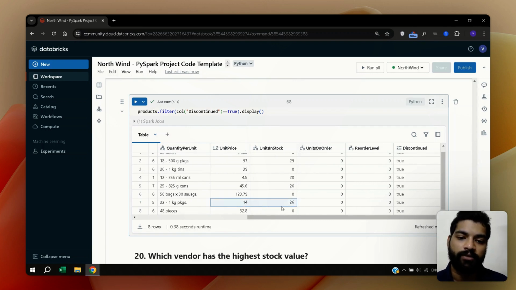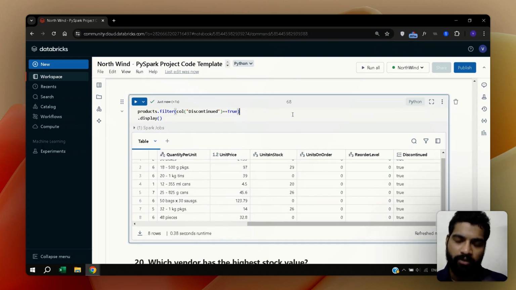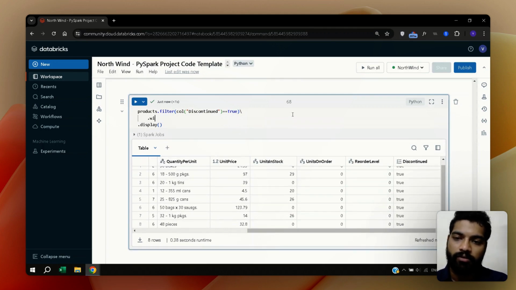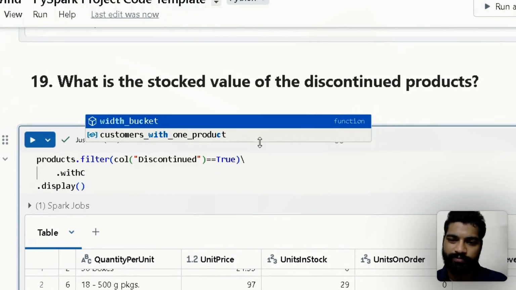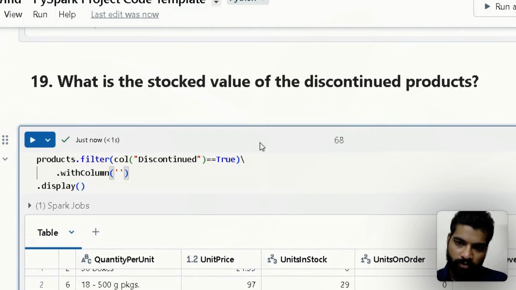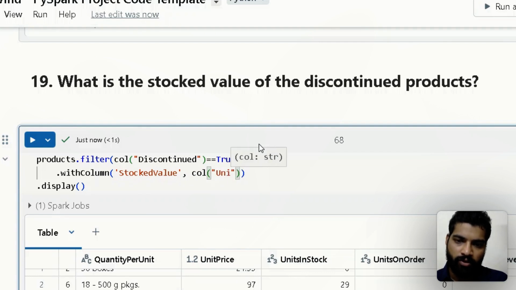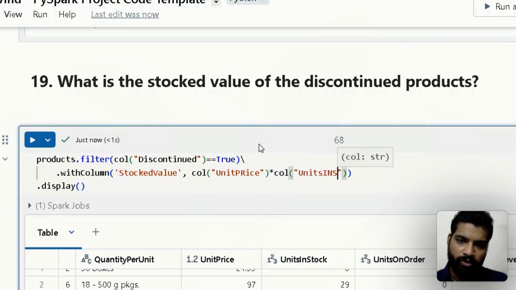So basically unit price into units in stock, and the summation of that gives the total stocked value. So column stocked value of the particular product is column of unit price multiplied by column of units in stock.